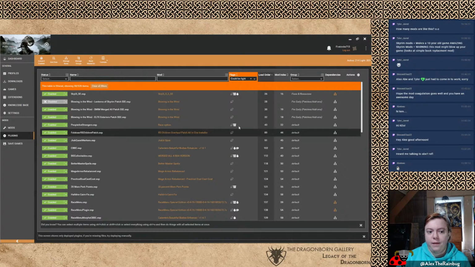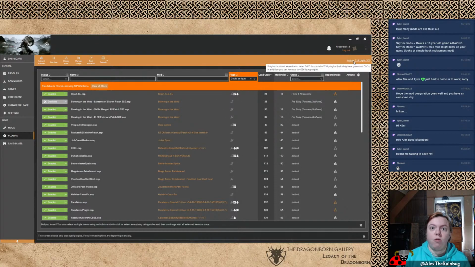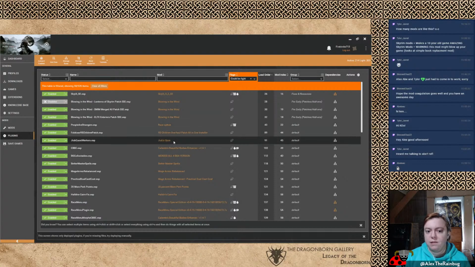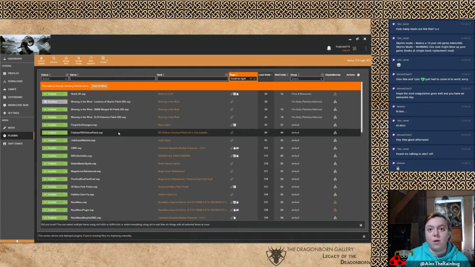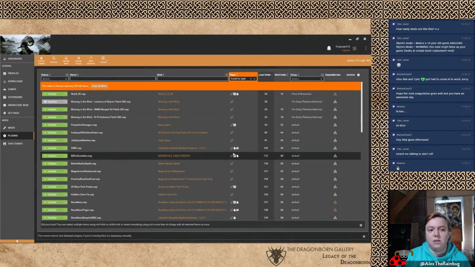Now, you may be wondering, well, if a mod being light means it takes it out of your load order, and that means you would be able to have more mods, why don't you change all of these to being light mods? And there's actually a very good reason for that. Technically, light mods are loaded alongside non-light mods, but they are loaded differently.